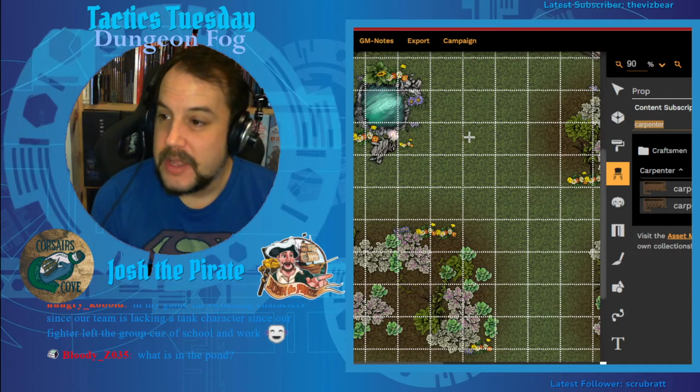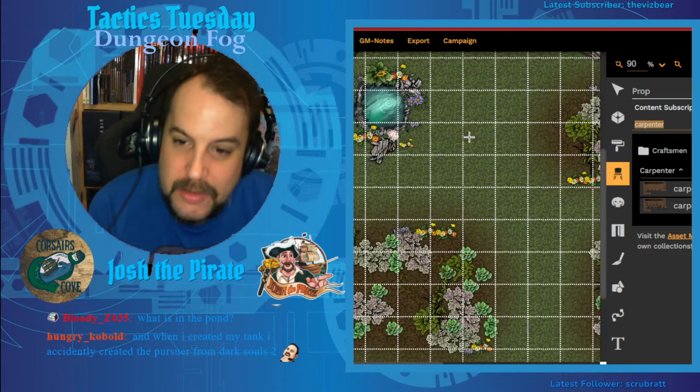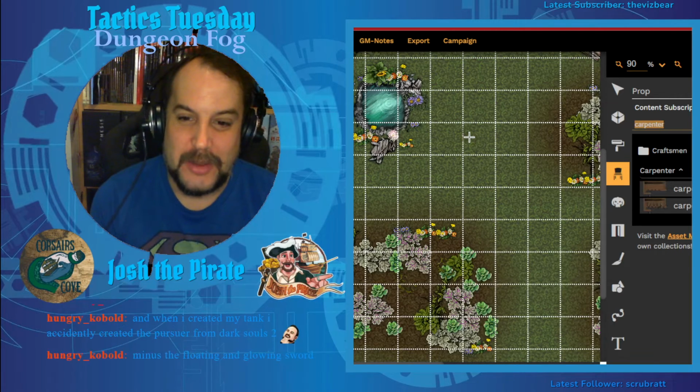What is in the pond? My guess would be, I have no idea. When I created my tank, I accidentally created the Pursuer from Dark Souls 2. Oh, cool. Like that. Minus the floating and glowing sword.